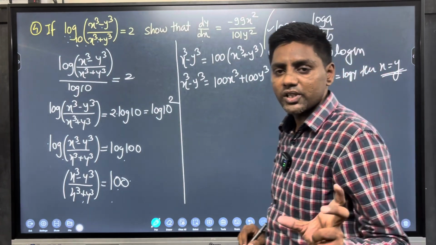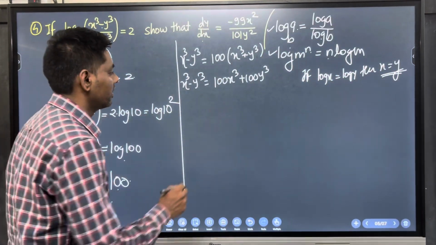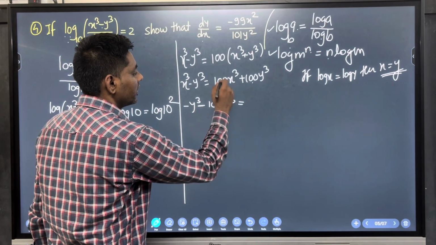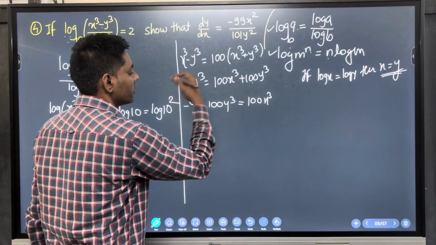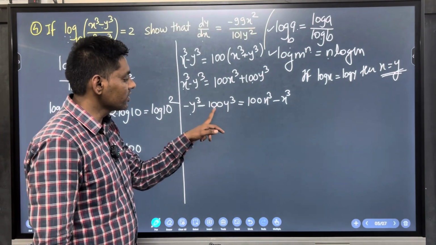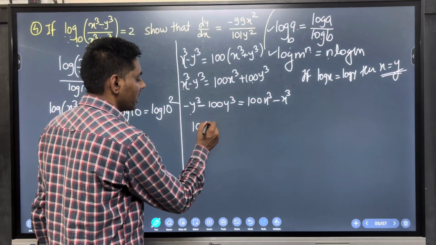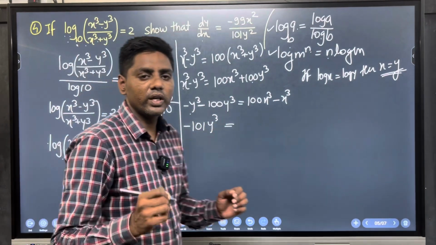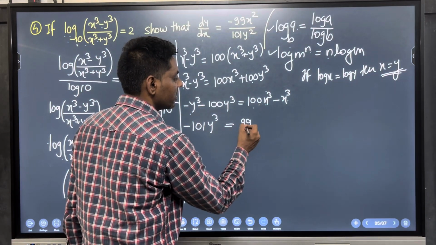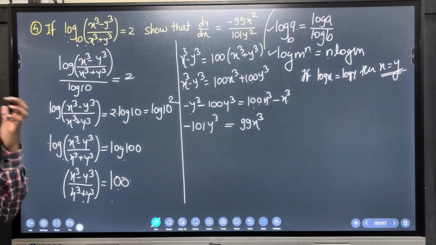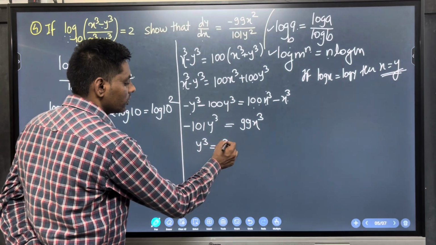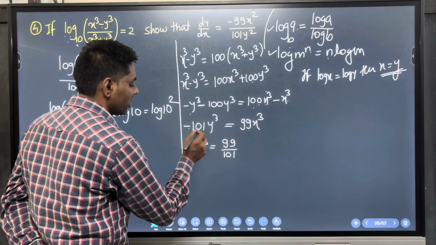After that, you have to write all y terms on the left hand side and all x terms on the right hand side. So minus y cube, the first term, comes here as negative. The x term already there is positive, and this positive term goes to the other side as negative. So taking y cube common, minus 1 minus 100, that is 101 times y cube, and negative, because negative addition and positive subtraction. From 100 x cube, 1 x cube goes. How many times remaining? 99 times x cube. The question became simple. Now you only have to take the derivative. So we get the answer of y cube equal to minus 99 divided by 101 into x cube.